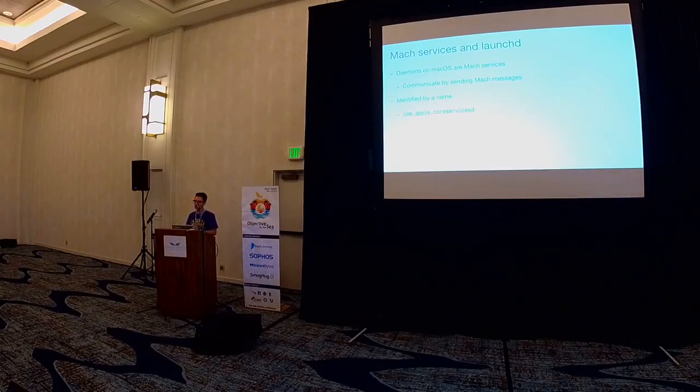And how does a client process actually gain the ability to talk with a service? Well, the launchd process, which we've been talking about in some other presentations, actually vends all the Mach services on the system. So as Mikkel mentioned earlier, it basically serves like a DNS server for all of your Mach services. You give it a name, and launchd will actually send you a message back with the service's Mach port. So a client is going to just send a message to launchd saying, hey, I want to talk with a service. And launchd will send a message back, giving you a send right to the service's Mach port.